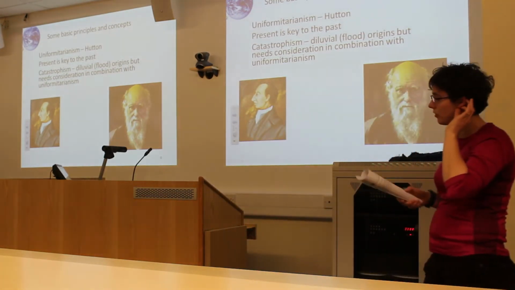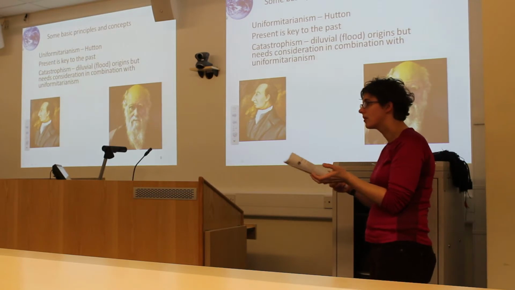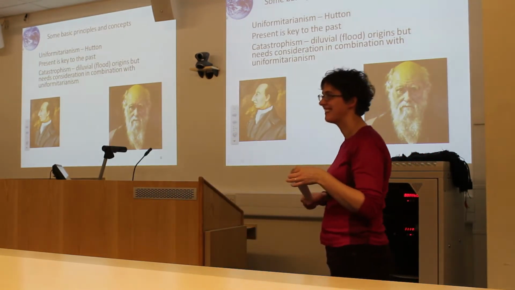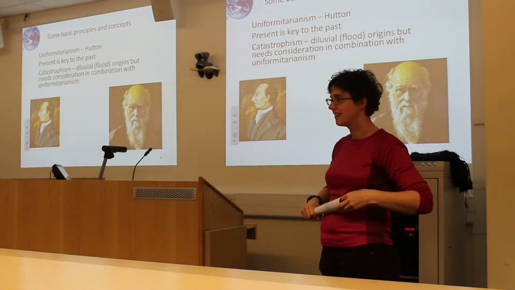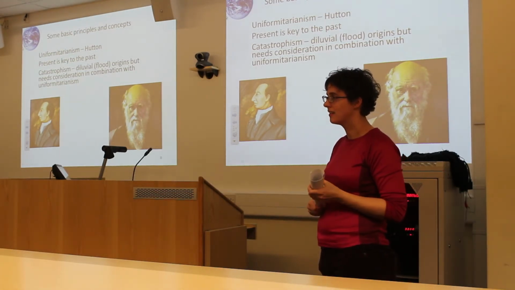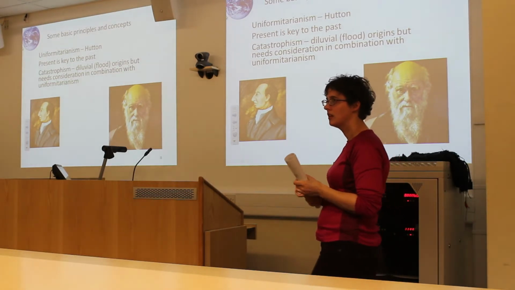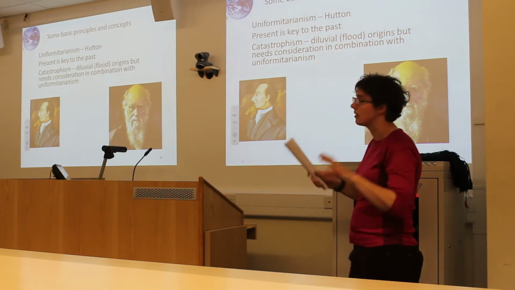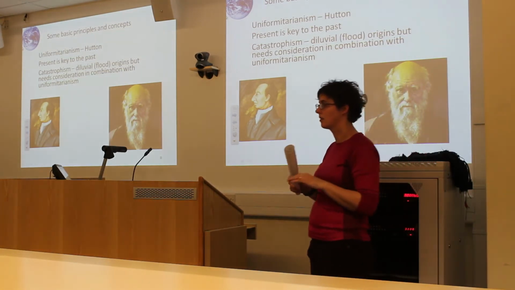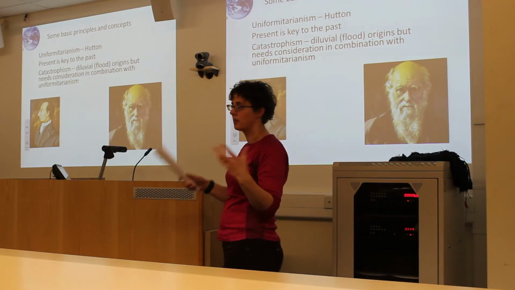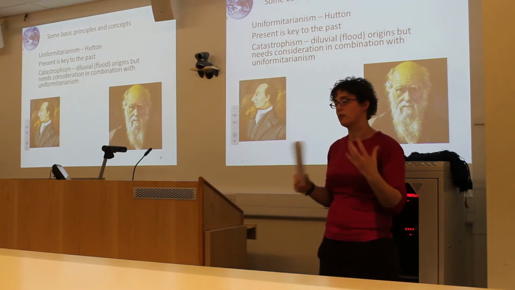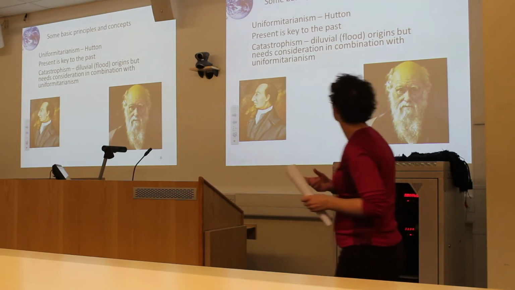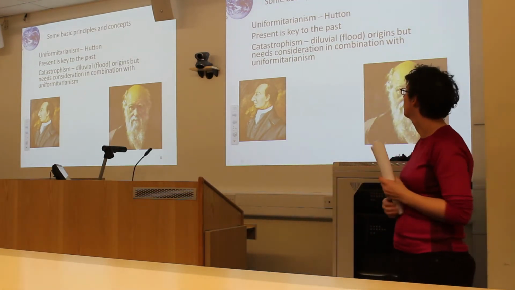So one of the things about uniformitarianism is that, somebody's got something. It's all right, you can say. Isn't it just like cause and effect? No, if you observe it once, it's going to be the same thing. Yeah, so process doesn't change. So processes have never changed in time, and what we can observe now is what has always happened in the past, and that's exactly how it's been before. And also that the rate of change has been gradual, it's been like that all the time. So those are two of the parts of uniformitarianism, and other aspects of it as well.